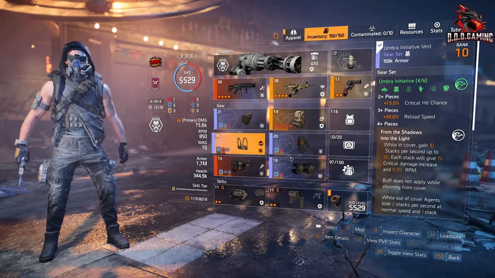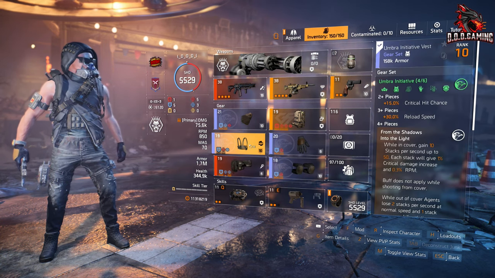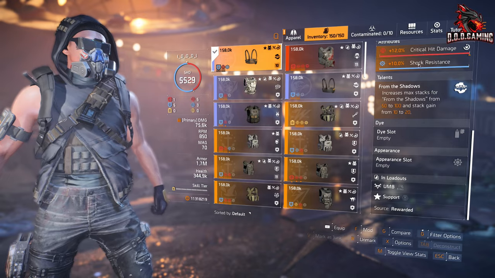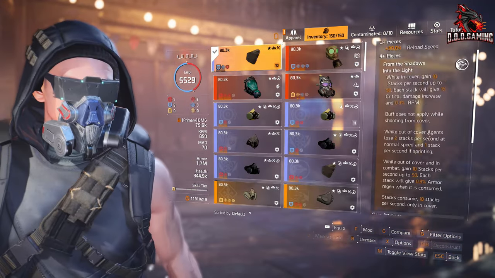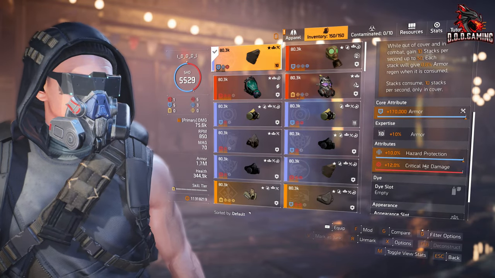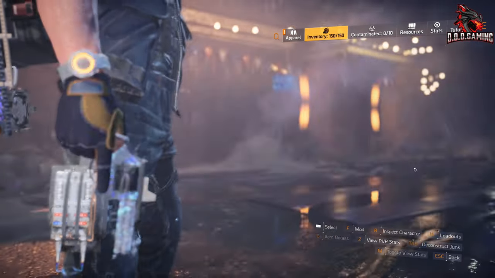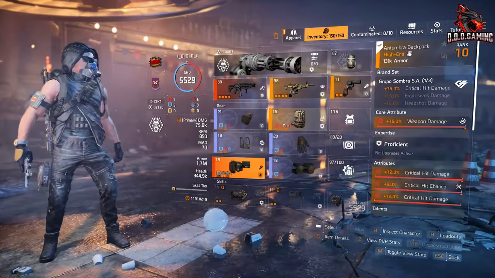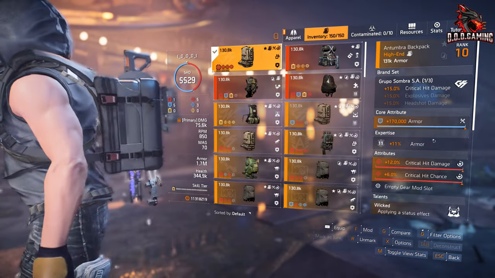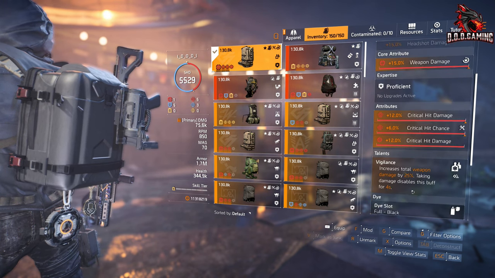This is the shock resistant version of the build. So I'm running the chest piece with one shock resistance mod, four-piece Umbra with a Hasbro roll on the mask and crit damage. And then the other pieces have got armor, crit damage, armor, crit damage. I'm running the Grupo backpack for the crit damage. So weapon damage, crit chance, and crit damage.